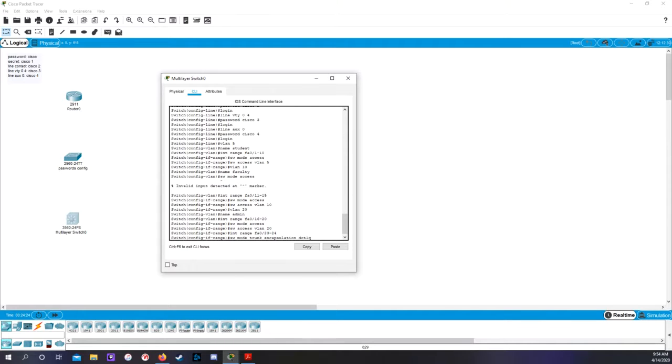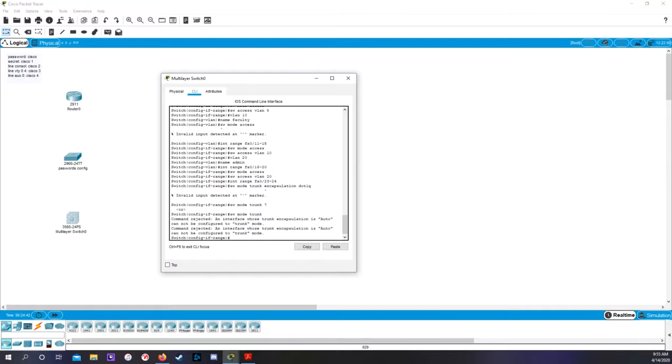Alright, so this is the encapsulation command for the older switch. As a heads up, remember to do that. I can't remember if there was a quick way to do encapsulation, so I just went ahead and typed it all out. And of course, I didn't spell it right. Let me see. Switchport mode trunk.